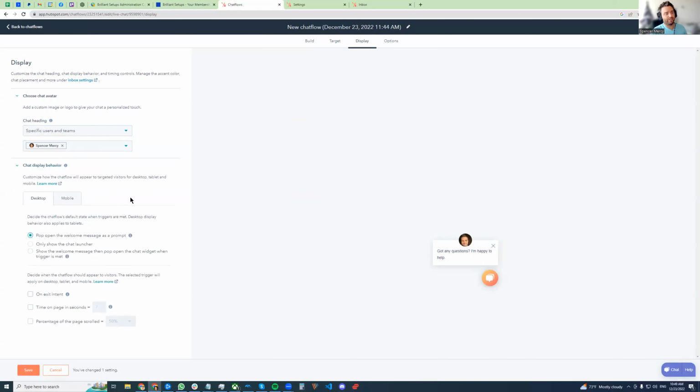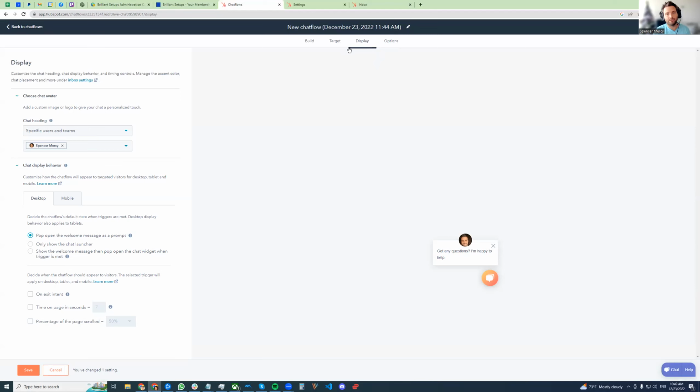Then you're going to select the chat display behavior. So this is like, do you want the chat to always be displaying on the site? Do you only want to show the launcher when people come to the site? Do you want to have a welcome message display? So when people come to the site, they immediately see a welcome message and they click that, and then the chat will open. You can also do on exit intent, or if someone's been on the site for a certain amount of time, to display the chat. So there's lots of different settings in here that you can mess around with and see what's best for you. But for the video today, we're just going to leave these things alone because we're just going to have it always displaying on the site.